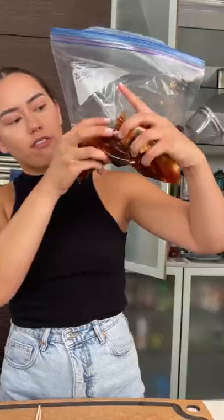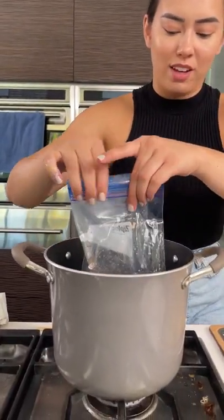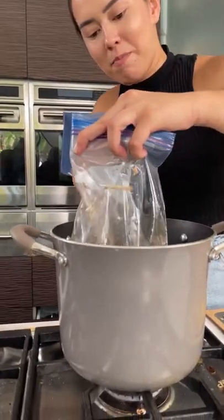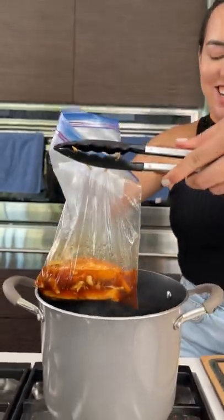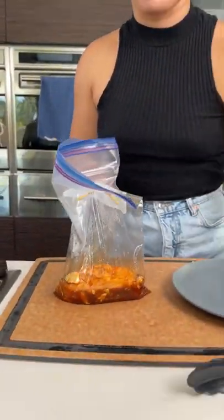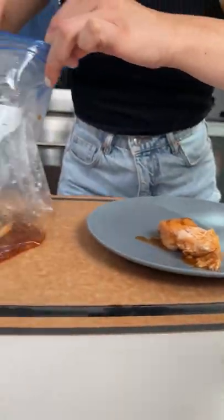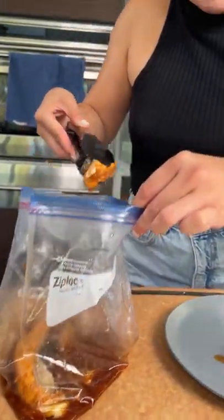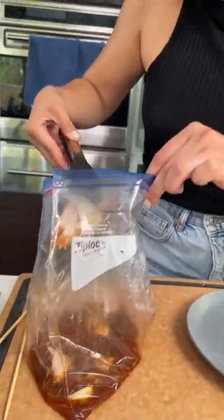Wow, that smells amazing. Put that together and these right in. Okay, the bag like that — the reason why we do this is so we don't forget. We're going to move it over here. Open it up — wow, look at all the juices! You have really soft, flaky fish. Very nice. That's how you make maple barbecue salmon.